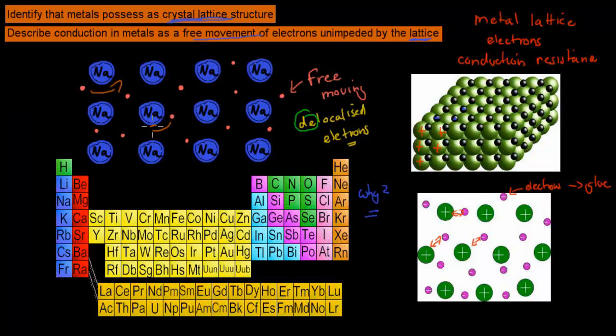So you can imagine these electrons to be moving around. And they're actually going to move in any direction. They're going to move randomly. They're going to collide every now and then with the actual metal lattice, which would be these positive nuclei. If the metal just stands around, for example if you have a metal piece that you're touching now, then we have moving electrons but they're moving in all directions, which means there's no current flowing.